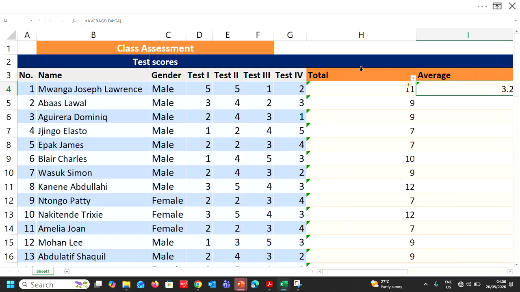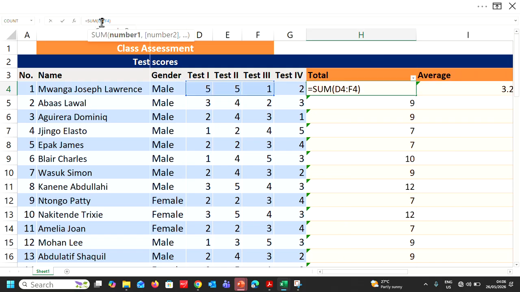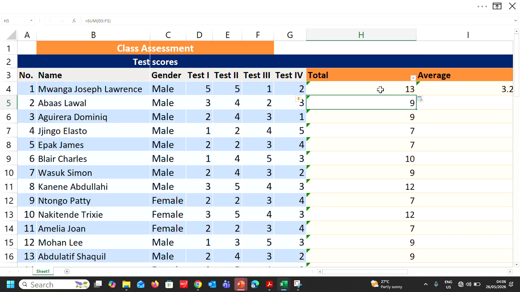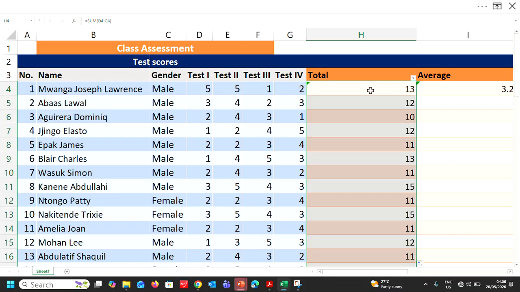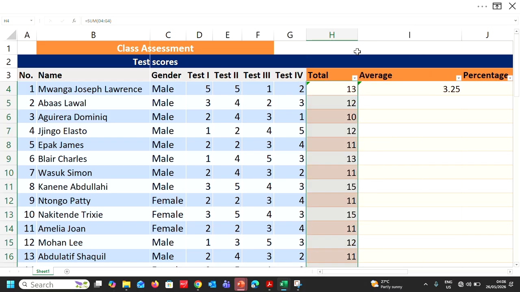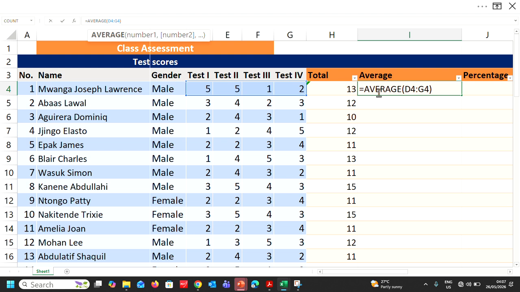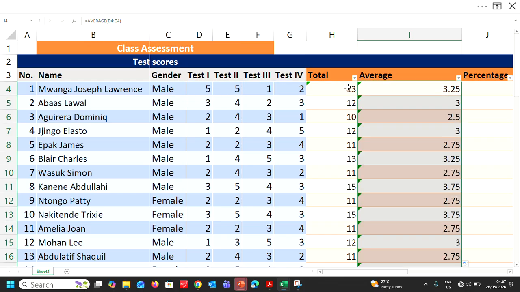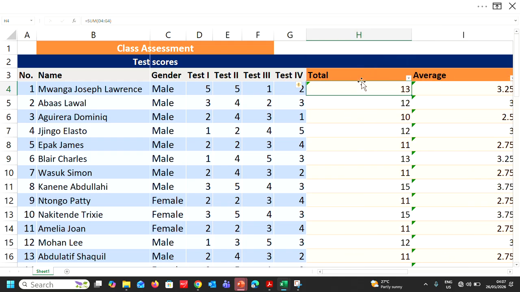So we have seen, we also have the sum, got in a similar fashion to add up the values. Then we also have the average, having a function average, just like we saw for sum, the function for adding up values. So this is for finding an average of values. And here, the function sum is for adding up values in a specified range.